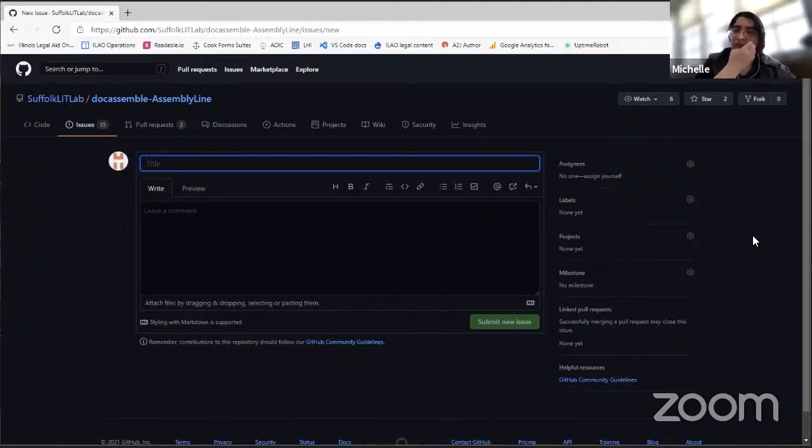There isn't really. If it's a feature or a bug, you can start with feature or bug, like if you're requesting a new feature, then start with feature or feature request.